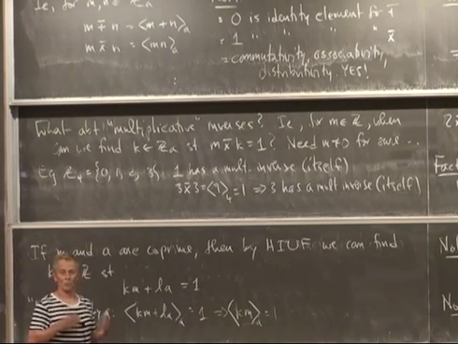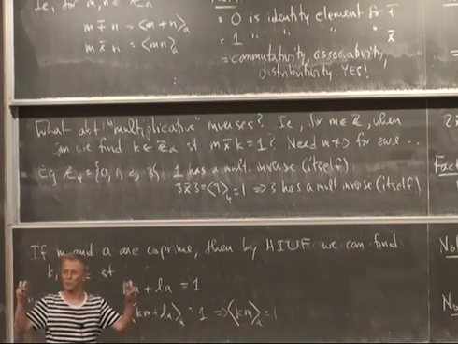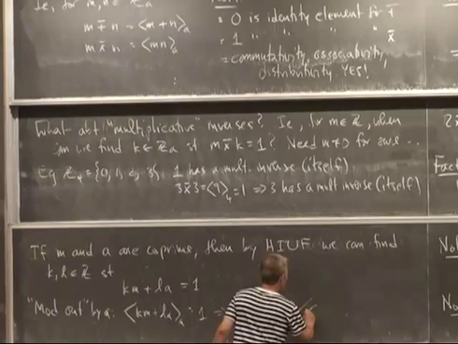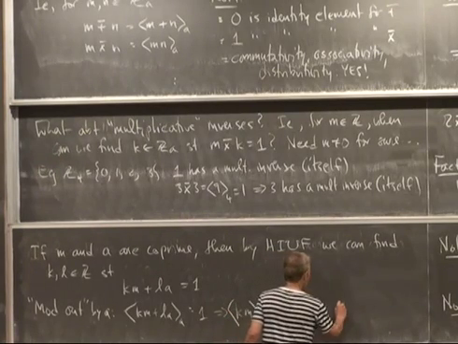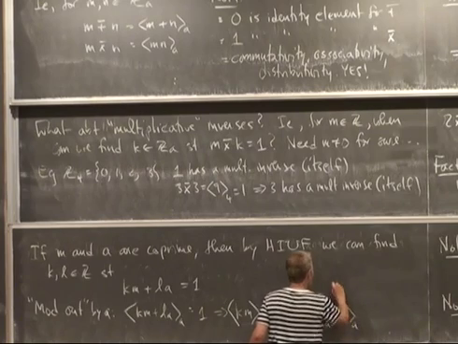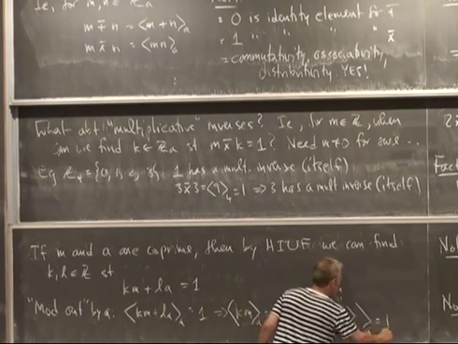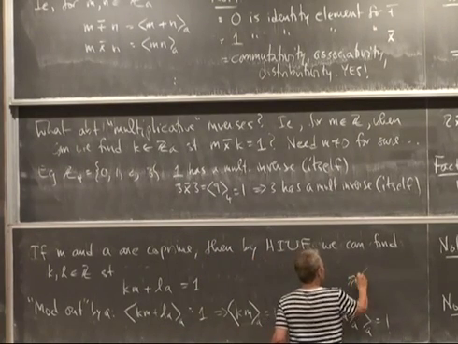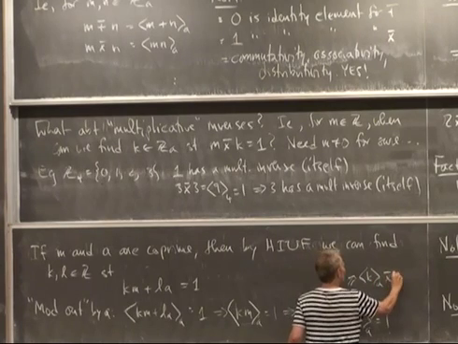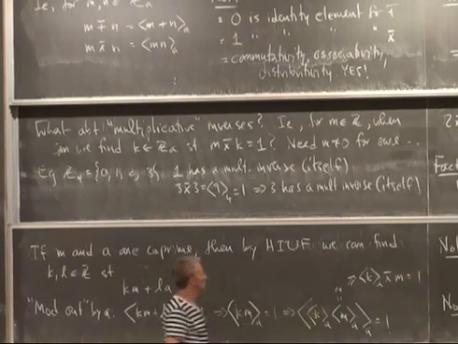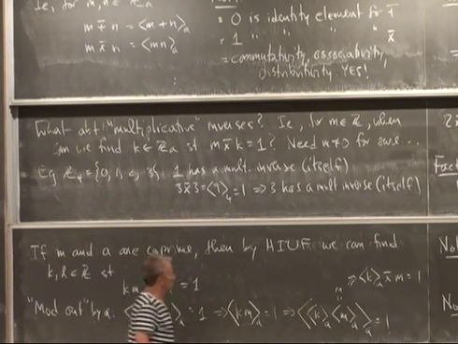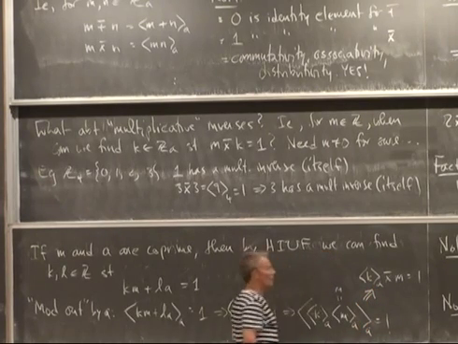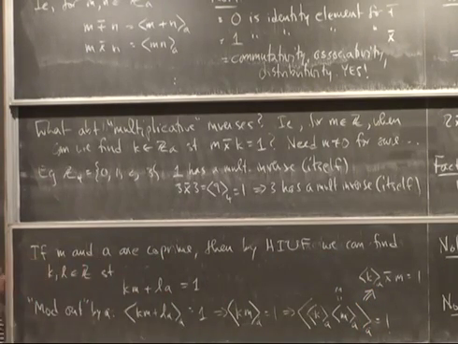And because mod A multiplication works in every possible conceivable way that you would ever want it to, we can rewrite this as K mod A times M mod A, which is just M, mod A equals 1. And this is the same as saying that K mod A times-bar M equals 1. Therefore, M has a multiplicative inverse, and we just calculated it.